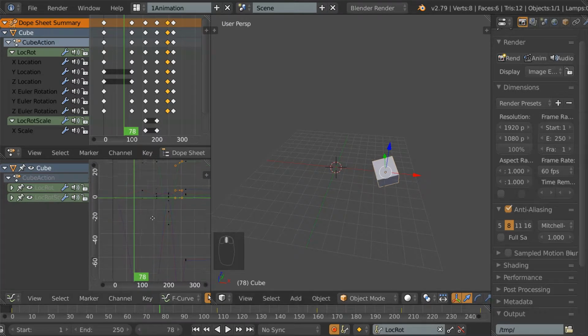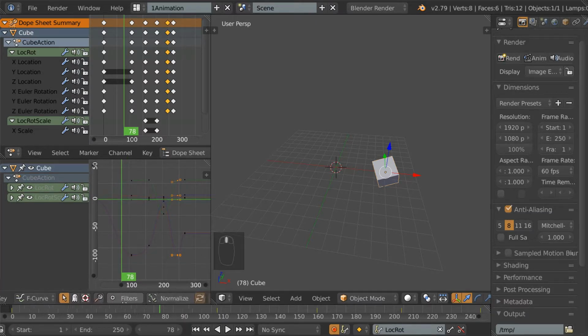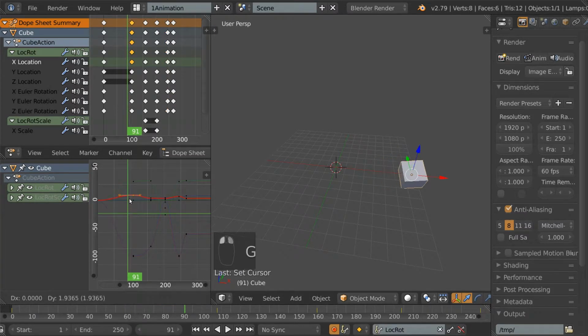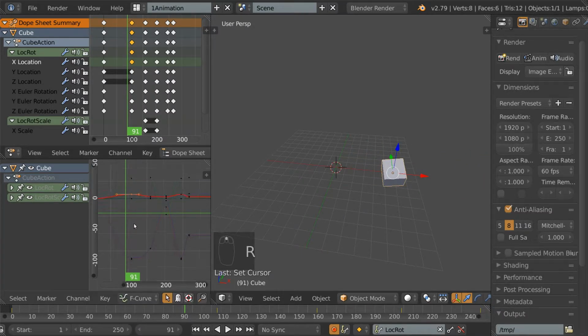What we have left to explore in this video is the Graph Editor. That is where the animation really lives. Graph Editor is actually a vector editor. Each curve represents change for some specific value.